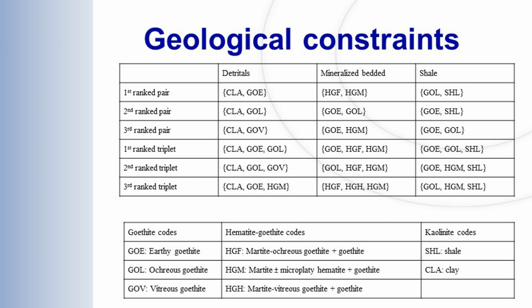If we have a look at the shales, we can see that we get the same GOL type as over here, except instead of clay, we're logging shale. We get the same GOE type as shown in detritus here, but instead of being logged with clay, it's logged with shale in the shale intervals. So this is one way in which we're understanding the context in which different material types are used.